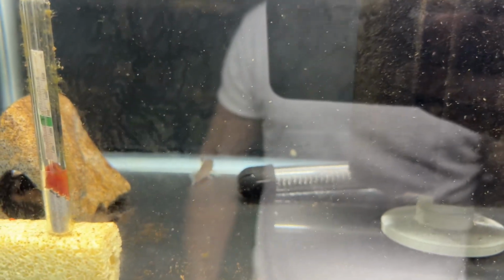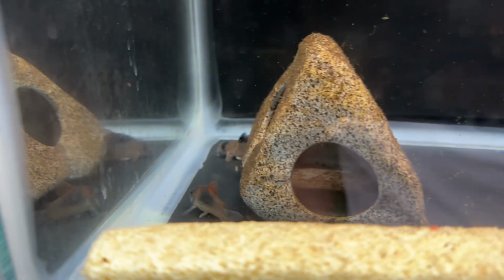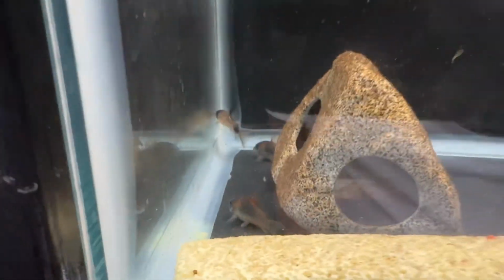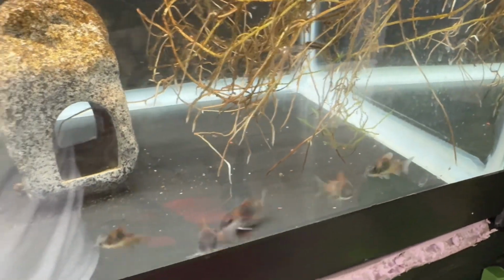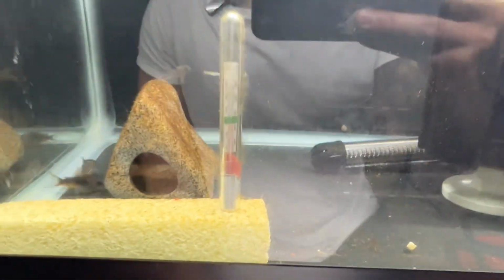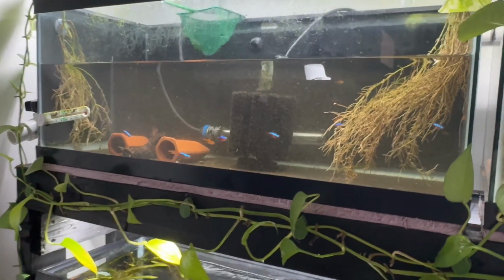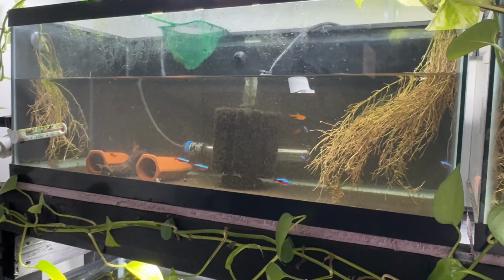So these, I might just buy another couple more of those pandas and increase the group and maybe try to breed them myself. Who knows? We'll see. But all of the cories you can see here, a group of the orange Venezuelans chilling together, some of the bigger and the smaller guys hanging out. So super excited to get those guys down here. Now, next thing is going to be to catch out these cardinals and bring them to my 75 upstairs.